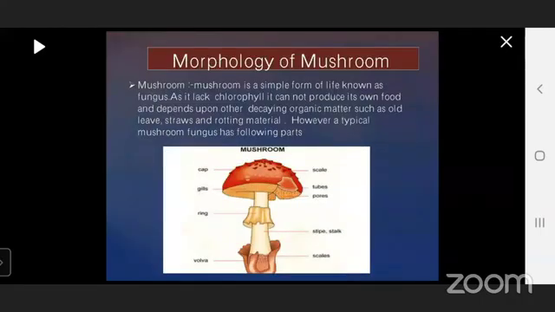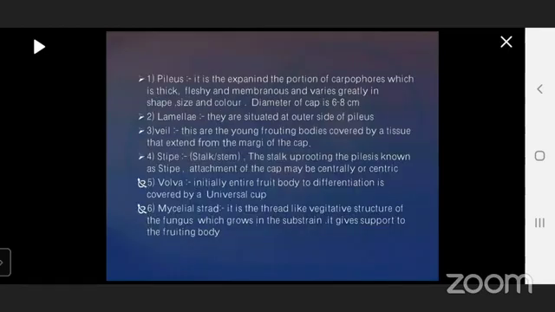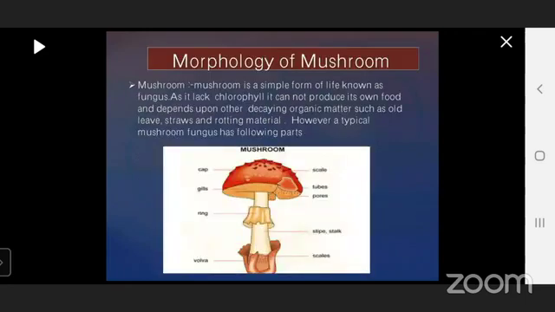So this is the morphology of mushroom. The mushroom is a fungus, hence it is a eukaryotic organism, bearing plant-like organs like the cap. Cap means the fruiting body, which is cap shaped, hence it's called a cap. Then gills. Gills are the reproductive spore-bearing part, and the ring is basically on the stipe. It's also called the stalk.